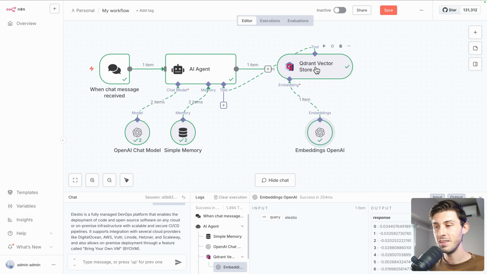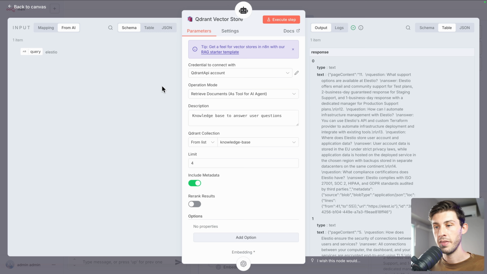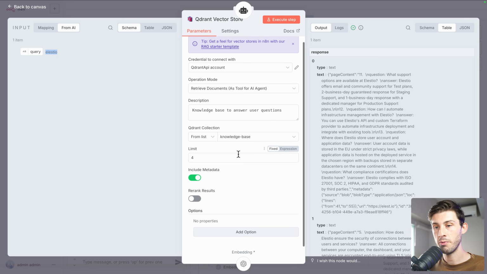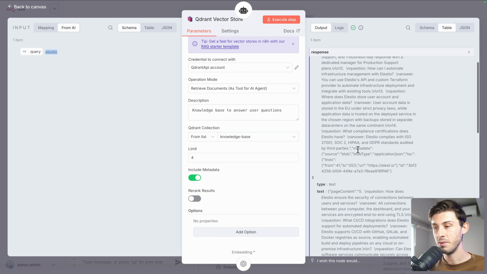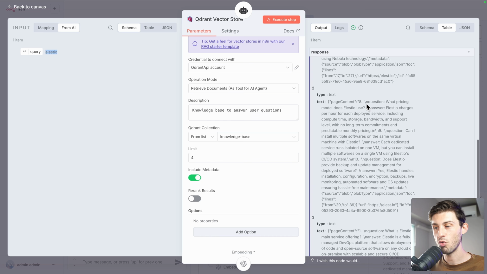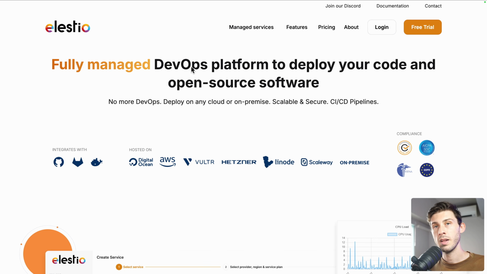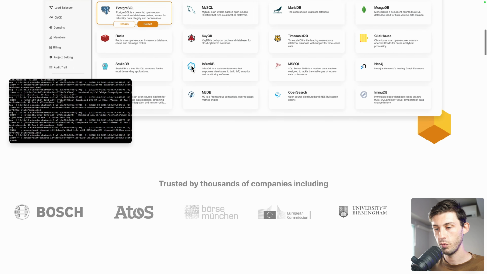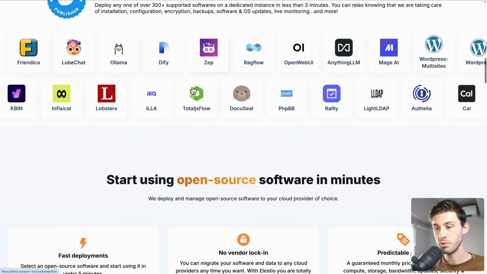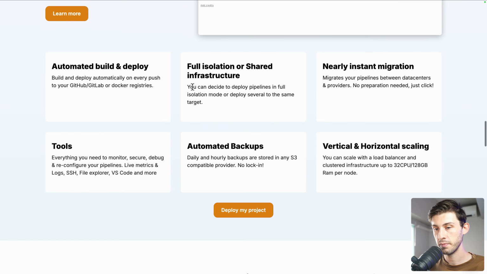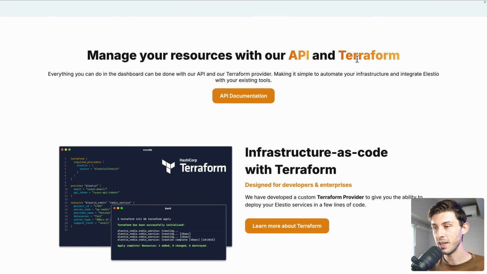Okay. Let's see what did the knowledge base. The AI only asked Elestio because it was a very generic question. And the vector store database gives the 4 most related points to Elestio. So it's querying Elestio with a limit of 4 points. And it's giving the 4 points that contain questions related to Elestio. Let's try to ask a more precise question. What can I ask? Maybe about a software or a feature we have only in one of the pages. Okay, we can speak about what it knows about Terraform.